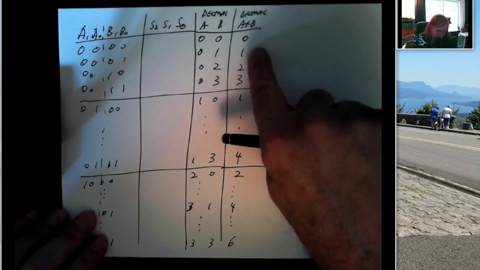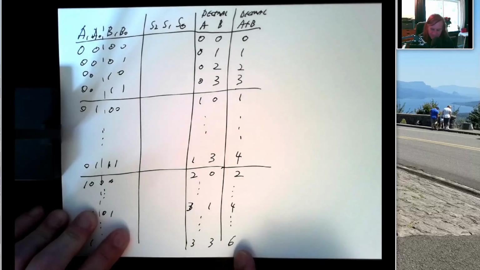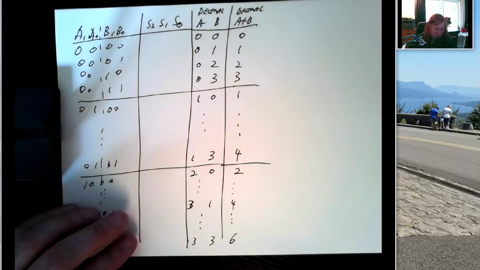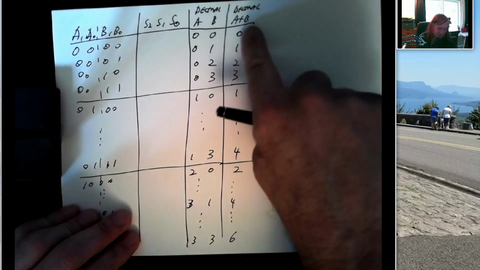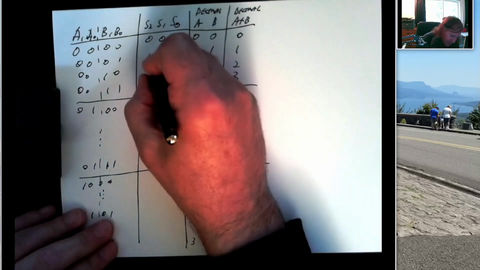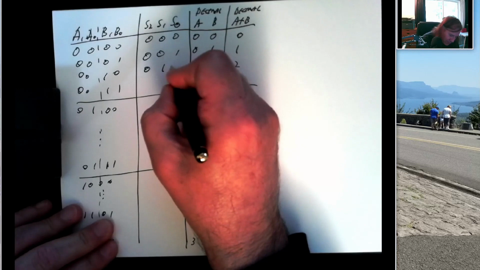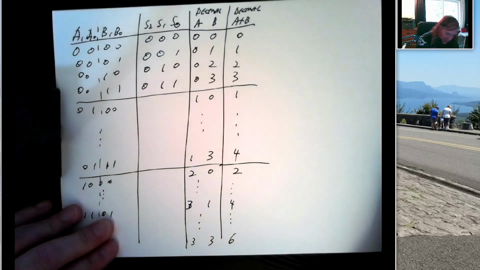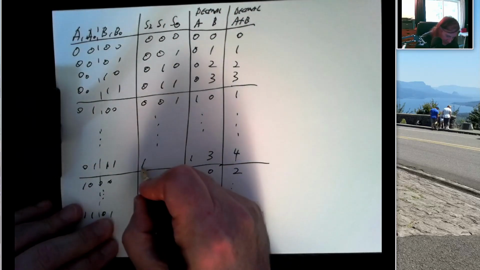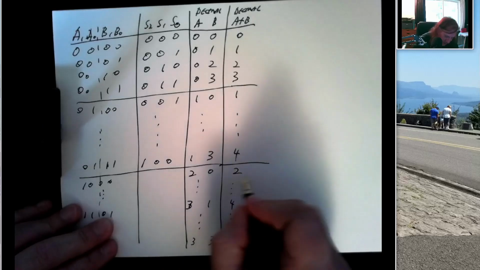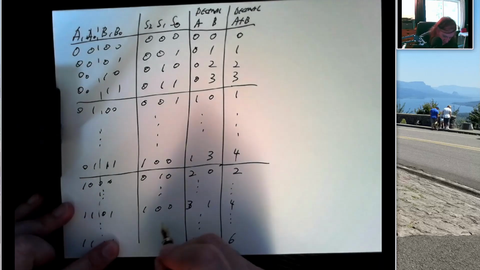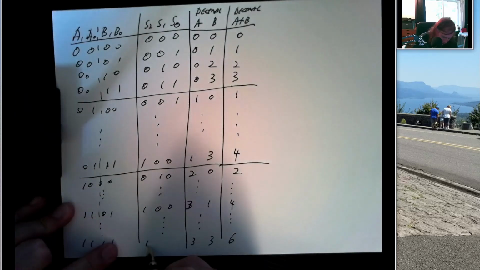So here's what we want our circuit to produce, these values. Well, our circuit produces a binary output, 3 bits. So let's write down what the values of S2, S1, and S0 should be to represent each of these sums. Well, this is the number 0, the number 1, the number 2, the number 3, the number 1. Here we want the output to be 4, so we should output a 1, 0, 0. Here's another 2, so 0, 1, 0. Here's another 4, so 1, 0, 0. And our last output should be a 6, that's a 1, 1, 0.